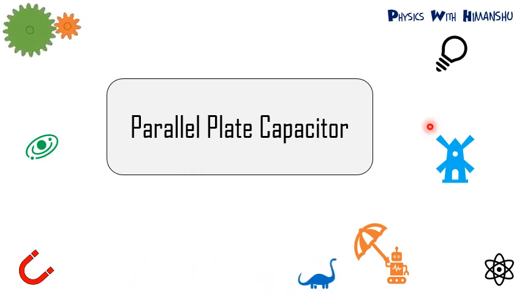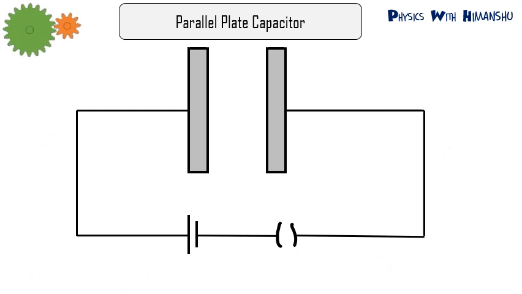Okay, so basically a parallel plate capacitor looks like this. There are two parallel plates and suppose the plate area is A. These are parallel, so both plates will have the same area A, and suppose the distance between the plates is D. Now we have connected this capacitor to a battery. Suppose the potential of the battery is V, and if I now switch on the circuit, see what will happen.